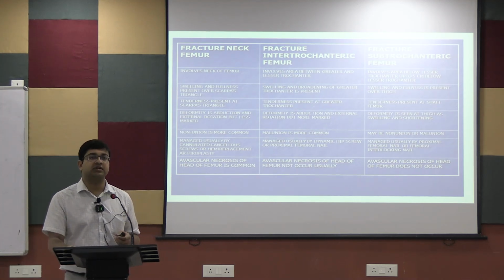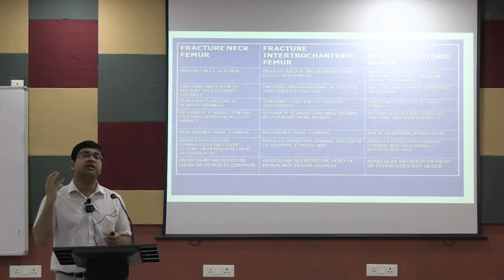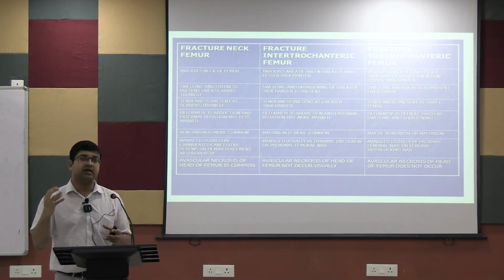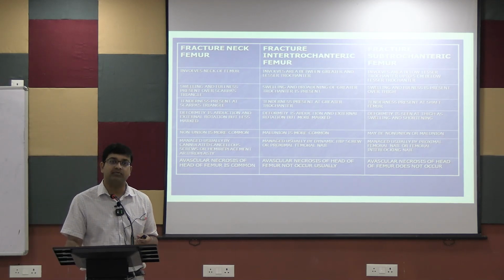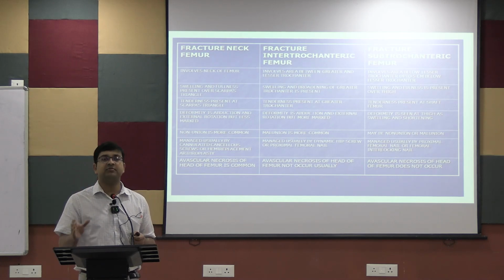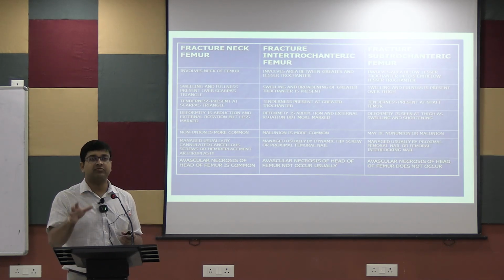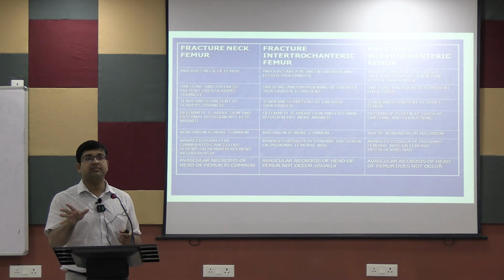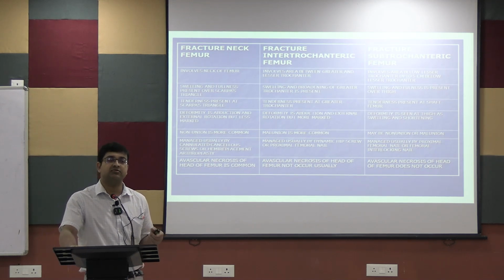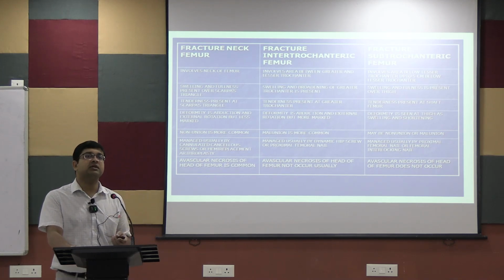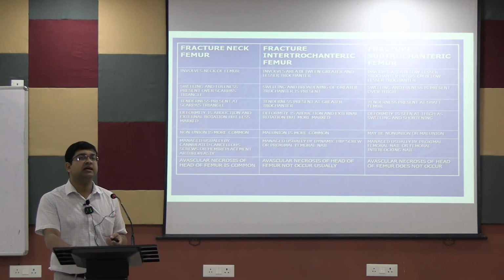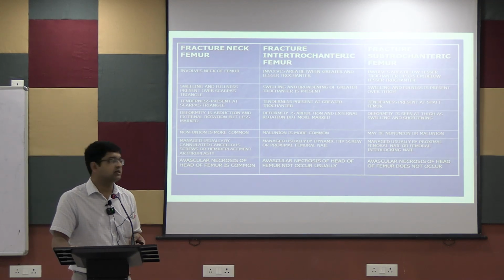in full external rotation, because neck of femur fracture is an intracapsular fracture. Intracapsular fracture means the neck region is situated within the hip joint capsule. So in a case of neck of femur fracture, the capsule resists further external rotation of the limb. So the external rotation you will find in fracture neck of femur is not complete external rotation, but in case of intertrochanteric femur fracture, the leg is fully externally rotated.